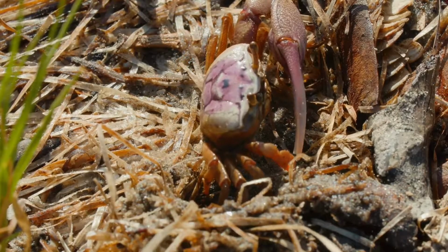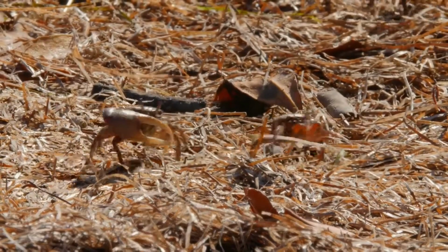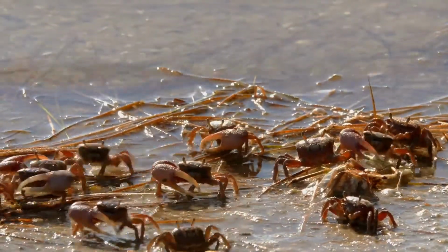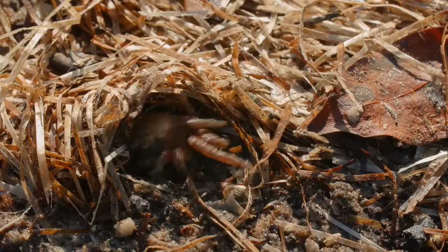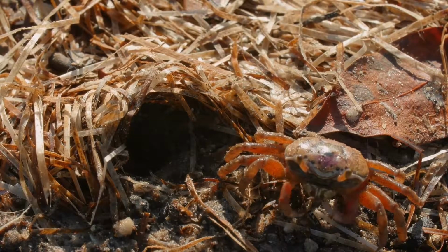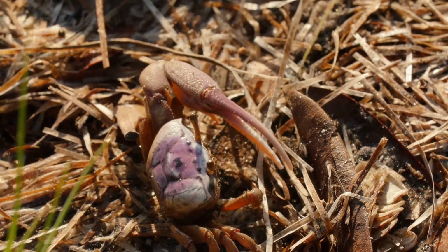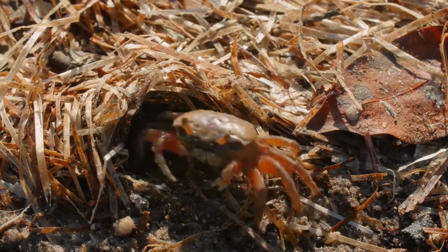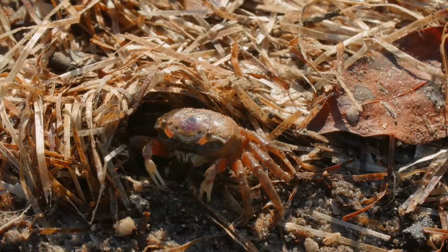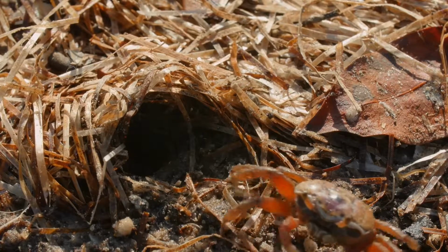When the males see a female they're interested in, they tap their big claws on the ground. The female crab picks her mate based on who's got the biggest claw. Size matters to female fiddlers, who lay their eggs in their mate's burrow. The bigger the claw, the bigger the burrow, which improves the success rate of eggs hatching. In 2 weeks, the female will emerge from the burrow and release her eggs into the receding tide.